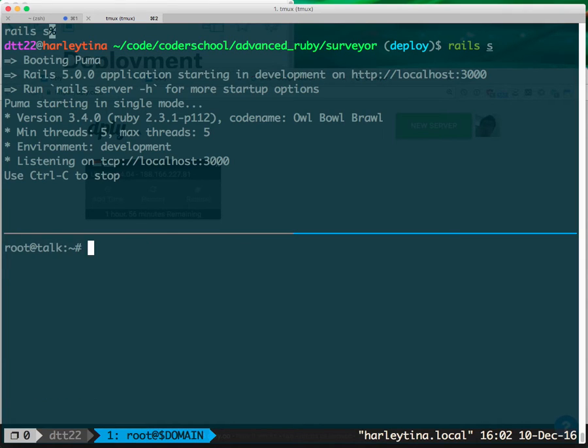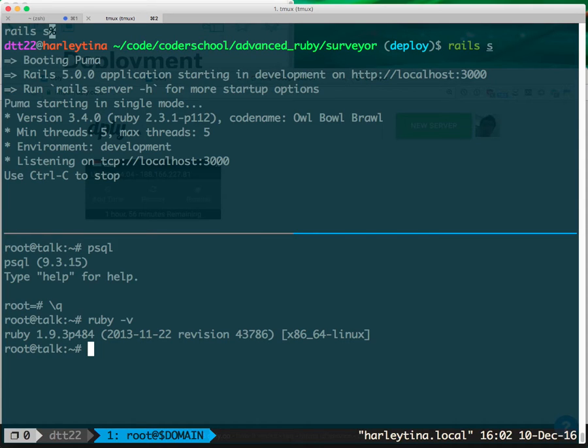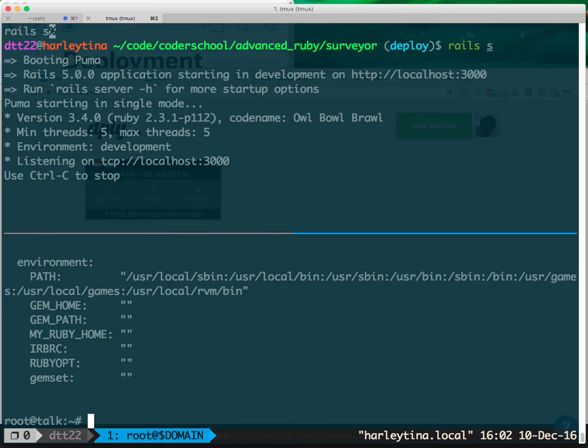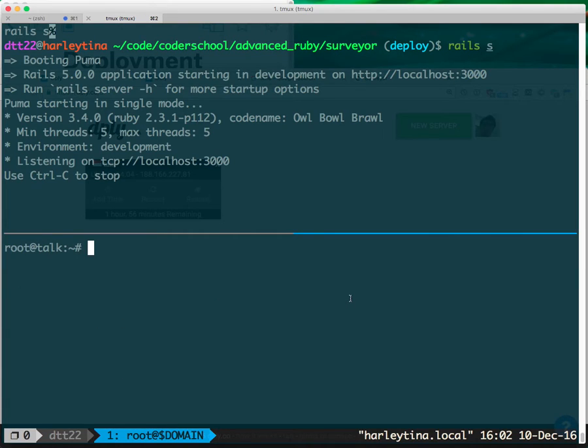In here, we have a box where I already installed PostgreSQL, Ruby, and RVM. Kind of nice. Now I need to put my Rails app here. Who has an idea of what's a good way to put the Rails app on the server? SFTP. Yeah, that's great. You can copy it over using SCP or SFTP, or you can add your SSH key here and git clone. Yeah.